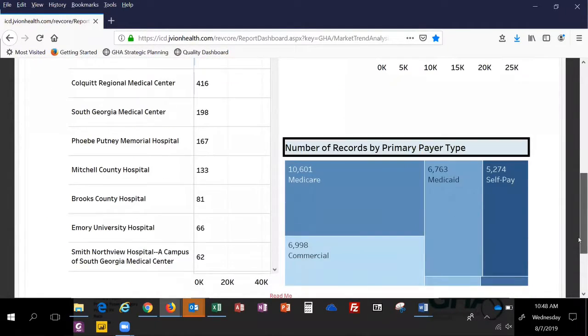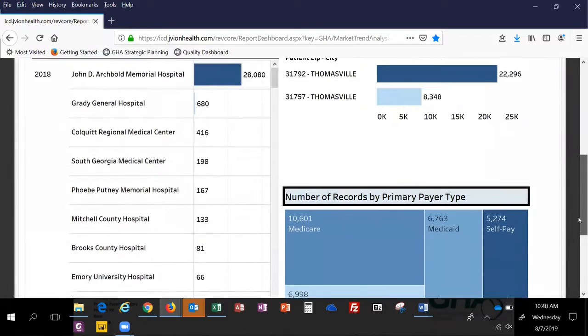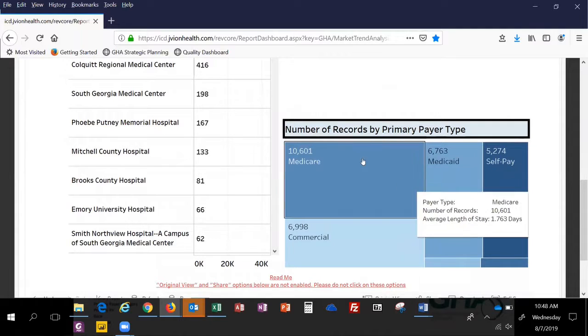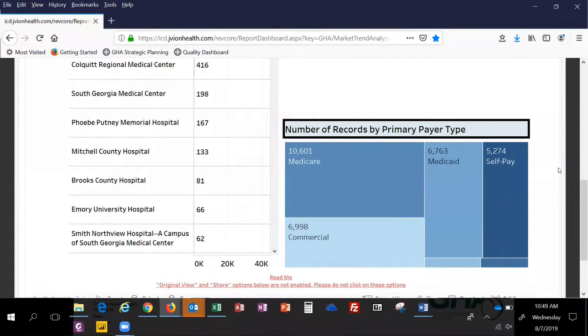So then you can see the other facilities and those zip codes that patients are going to for services. It also updates the primary care or primary payer type.